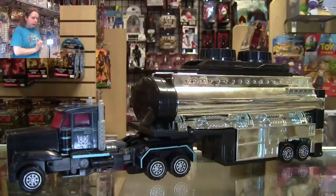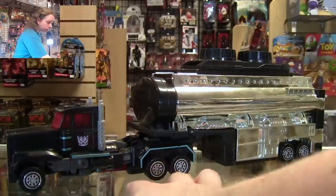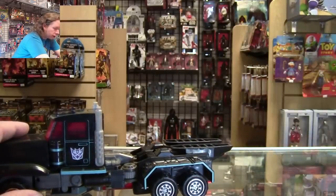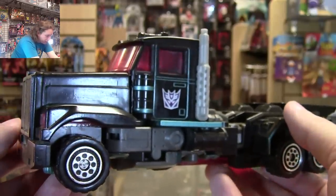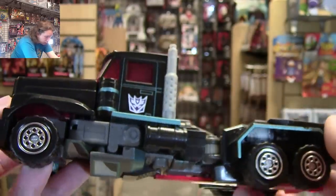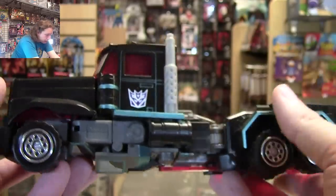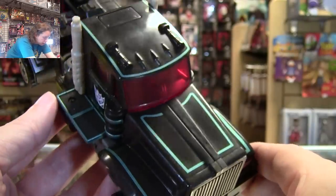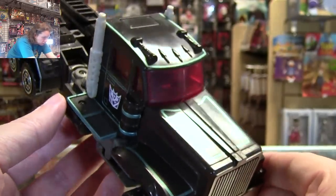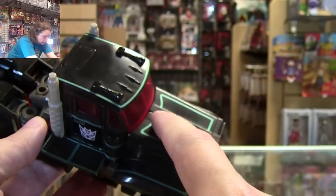We're in the butter zone — this is kind of the ideal U.S. version of Scourge, and it's a lovely version regardless of which you're looking at. The truck itself is a very beefy 90s semi truck, looking very, very strong. Love the look of this thing. You see all these lovely teal details here at the top — lots of lines going through. It seemed like everywhere there was a raised edge, they put in some kind of tampo graph line.